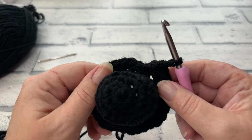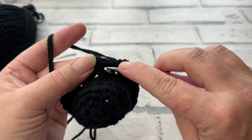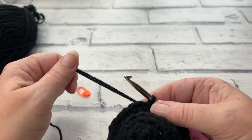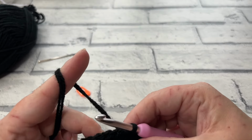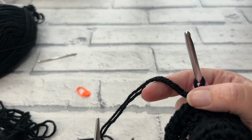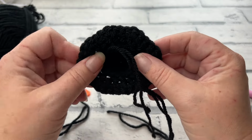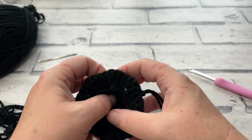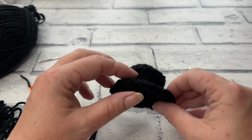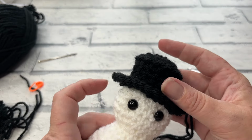And the best way to finish off a spiral like this is to skip 1 stitch, slip stitch to the next, and that will help complete your circle very neatly. I'm just going to make a little chain 1, and then we are ready to fasten off. And we can get those tails woven in. Obviously, the tail goes on the inside so that you have the right side of your hat facing. It's just a little cutie little hat to go atop of Simon's head.